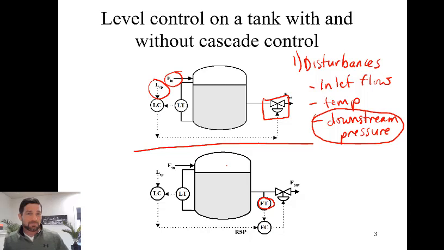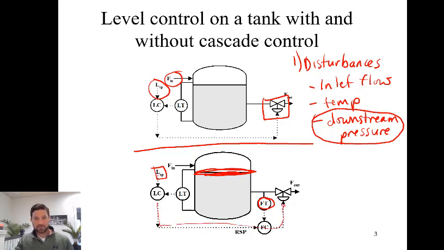Okay, so again, let me just point out first that when we incorporate some sort of cascade control scheme, the first thing we always want to do is draw our feedback loop, right? So the feedback loop is, again, our main variable is the level in the tank. So we're measuring the level and we have a level set point. Okay, this is the primary control objective. And then again, we can just make a dashed line to show this going to the manipulated variable. Right, that's the first thing we want to do.